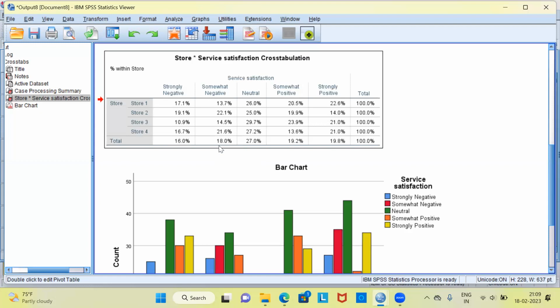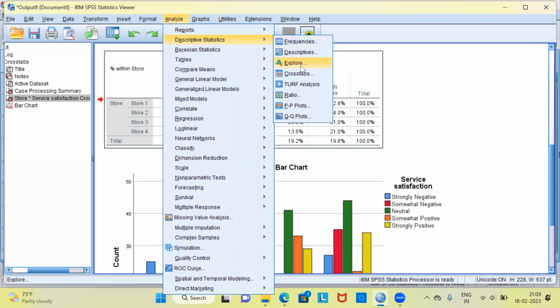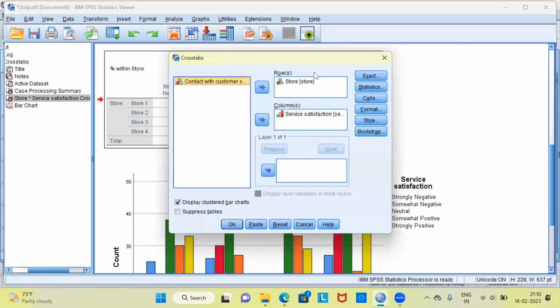To study the chi-square association, what I will do is I'll go back to the Analyze menu, choose the second button from the top, which is Descriptive Statistics. Under the Descriptive Statistics, I will click the fourth option from the top, which is called Crosstabulation. Here, you can see the earlier variables that we had specified, namely store and service satisfaction, are present. I will not disturb these two variables. The additional level of information that I would need in the output window is the chi-square test of association value. How do we generate this?